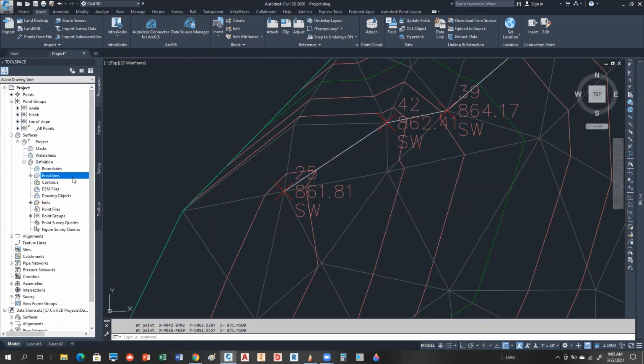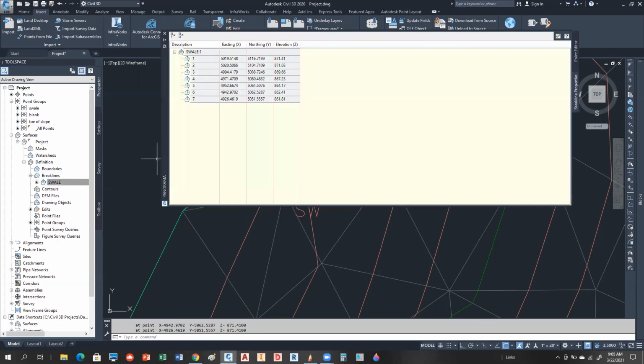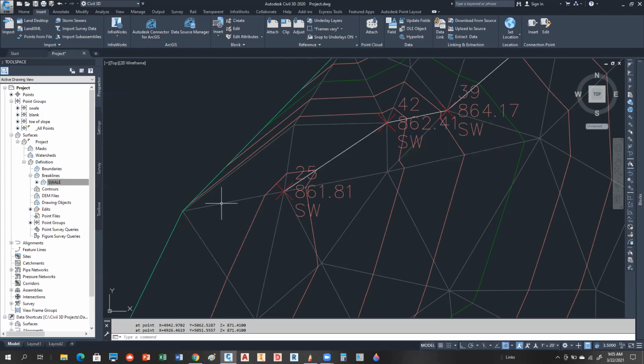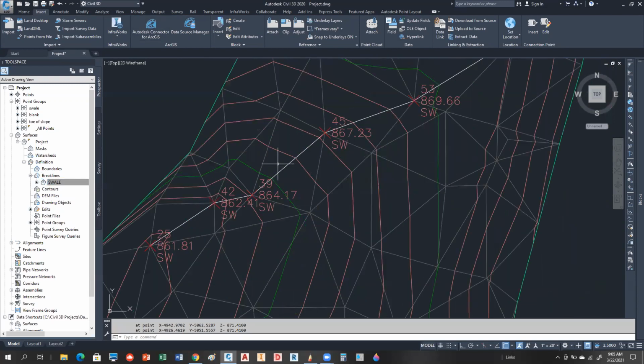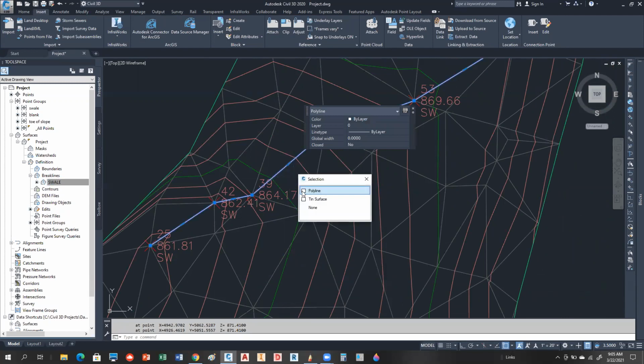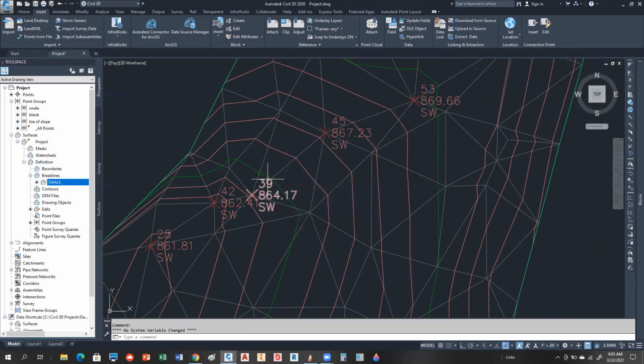If you go over here to the break lines, right-click, open it up, click on swale, right-click and go to properties. You'll notice that the elevations of those break line points are not all the same, because they're following the point elevation value. That's because you did a proximity. So that's an important feature. Is everybody seeing what I'm talking about? Yeah. Okay, so I'm going to go ahead and close this box. We don't need this anymore. You can actually delete that polyline if you want, and it doesn't change anything, okay?